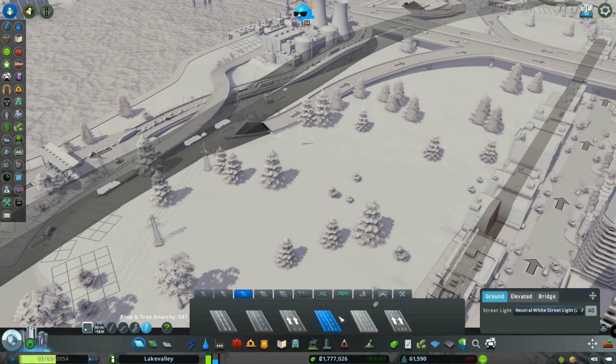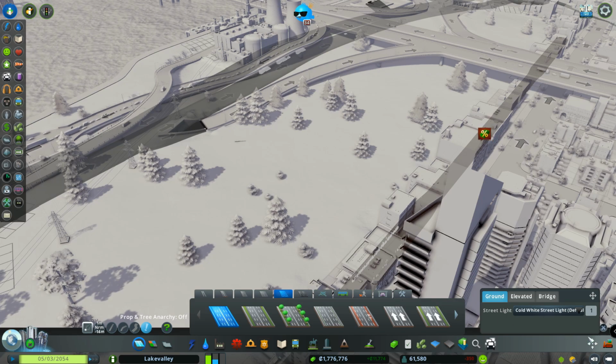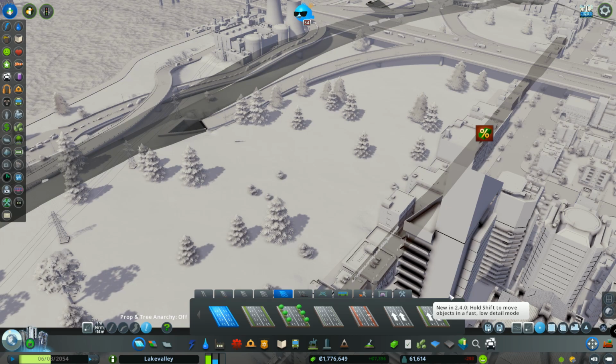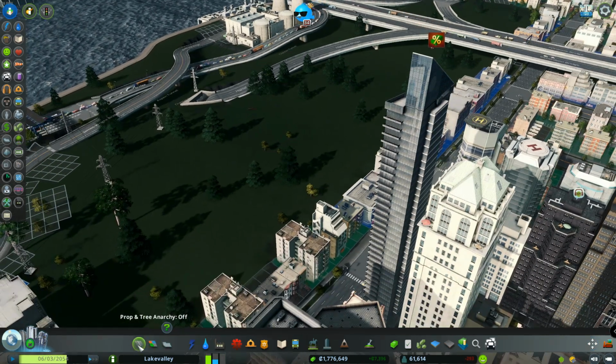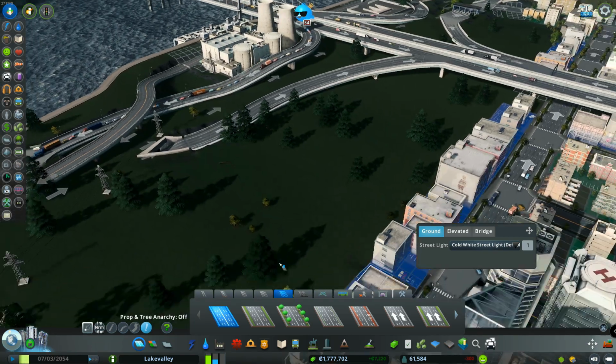Let's get roads. I know I wanted to build this area out eventually anyways, so let's do that right now. Okay, so let's go to the roads. Let's go above ground. Don't need to be below ground right now.